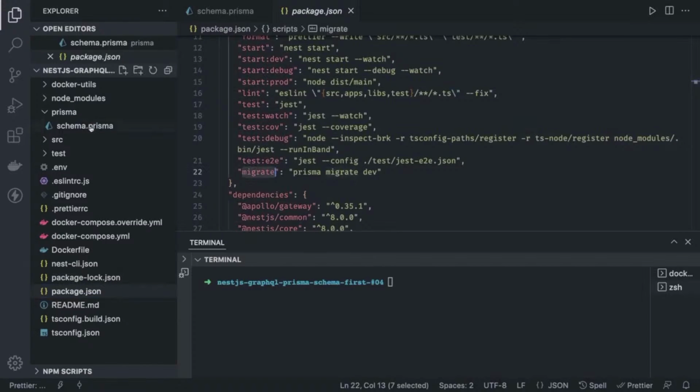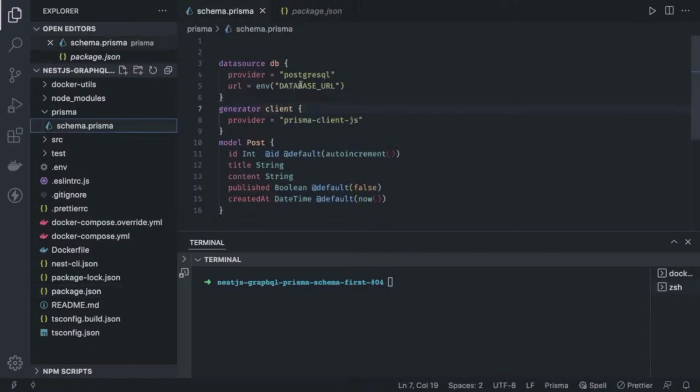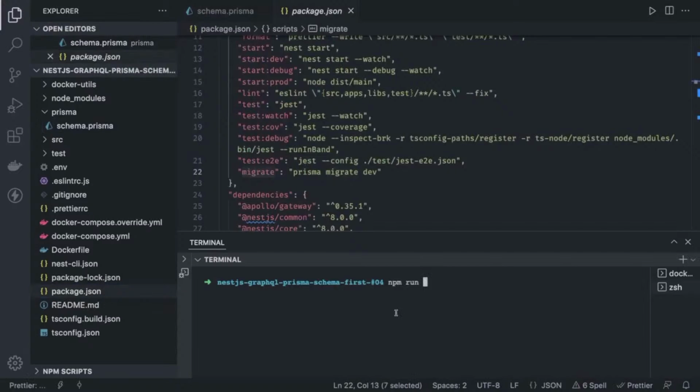It will look into the schema.prisma file, check the PostgreSQL, load the database URL, and create this table. It will first create the client if you do prisma generate in your node modules, Prisma client, and when you do prisma migrate, it will create this table if it doesn't exist. I mean, if no existing migration exists for post which has been executed, otherwise it will create a new one. So what we can do is npm run migrate.